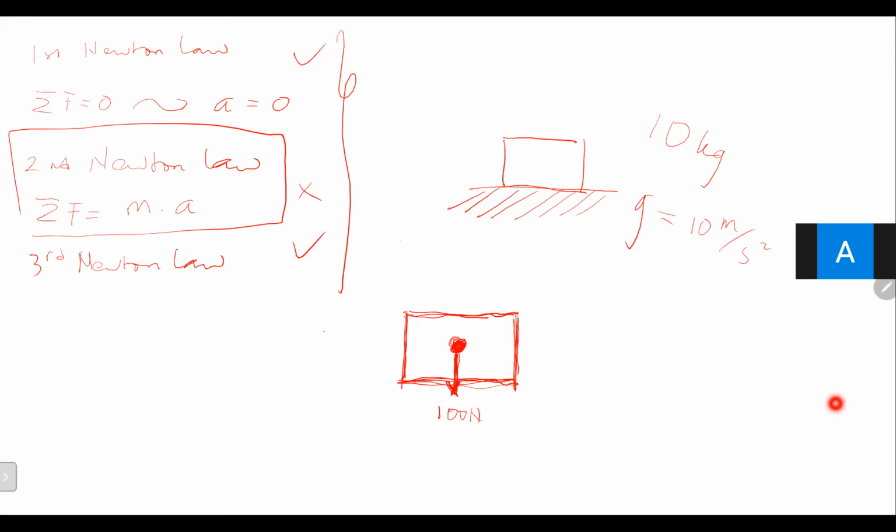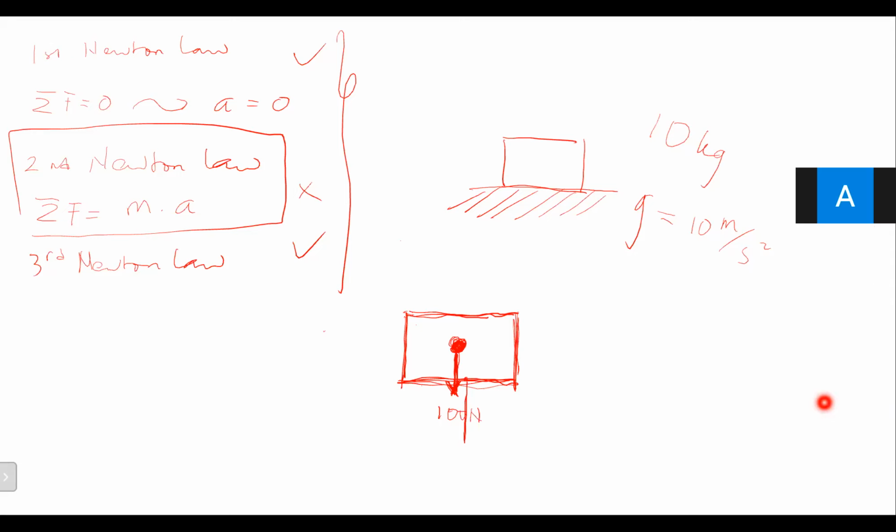It's supposed to be like this, okay? So it's supposed to be happening at this particular point, the center of the contact. Normally we put it at the center of the contact. If the center of the contact is in the middle like this, we put it there, and it's supposed to be upwards, right? Yes. And what is the force? Normal force. And what is the value? 10 Newton. 100 Newton.